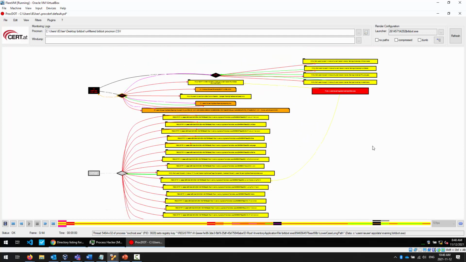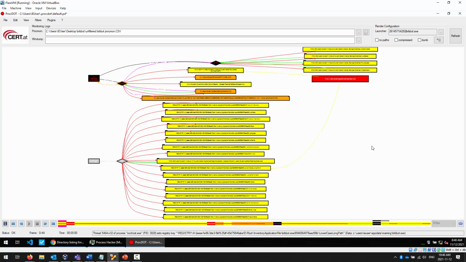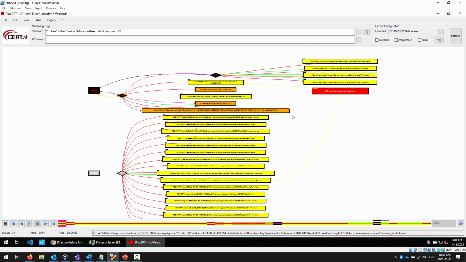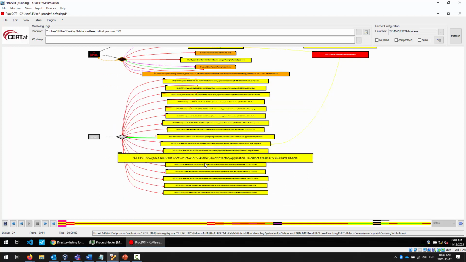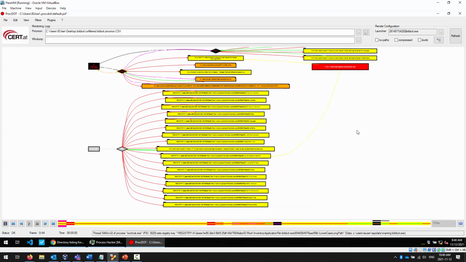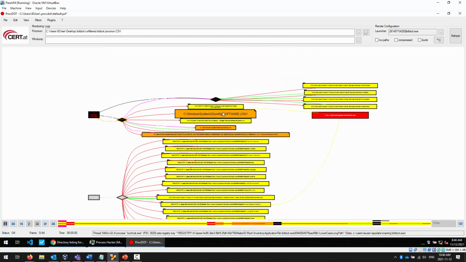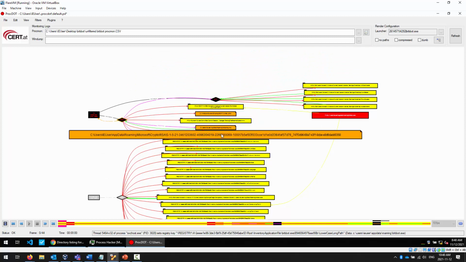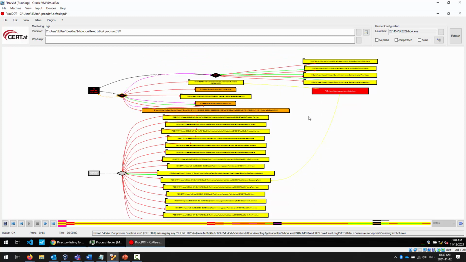All right, it's not going to let me zoom out. That's about as big as it's going to be. But as you can see, the filtered and the unfiltered results give you two completely different sets. Basically the unfiltered gave me a bunch of extra registry stuff here. Now there's definitely value here. But by focusing on the filtered results before, we kind of got closer to what we were looking for.